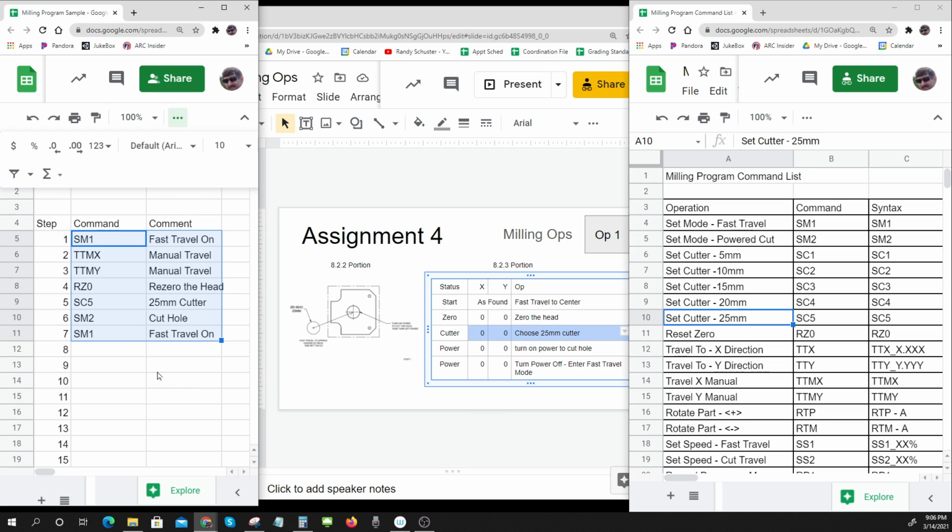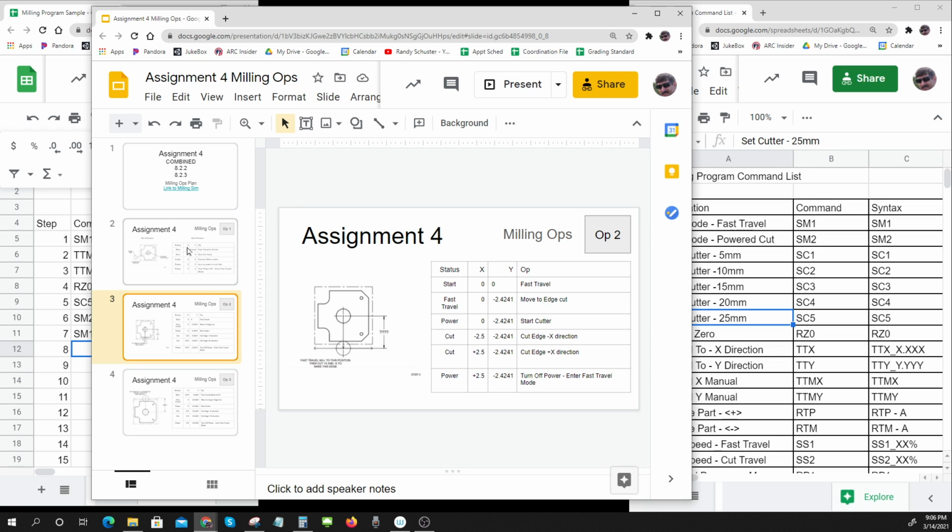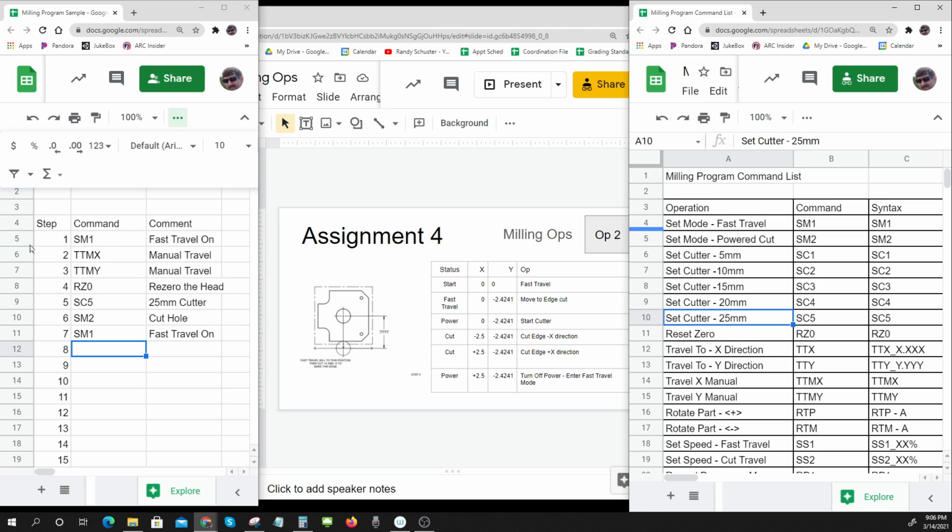Okay, so that's kind of cool. I'm able to write code. And these are things that are very easy for us to program into a little Arduino or Raspberry Pi or 3D printer. They're similar to G code, but not the same. But all of these functions are in G code, which runs CNC machining. So let's come over here, and I have to come to number 2 now, and I'll do a little bit of this one just to show you. I'm going to bring this back to the top, trying to get this so that you can see everything. It's really hard, I know.